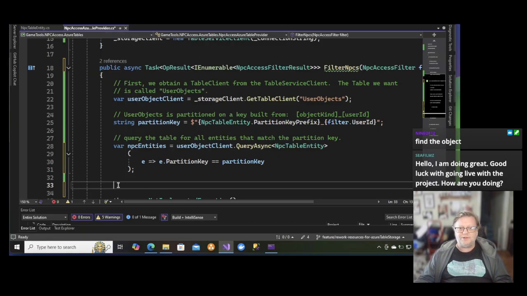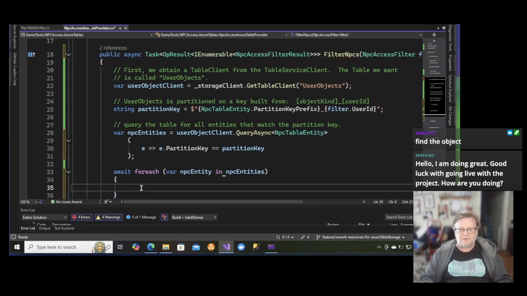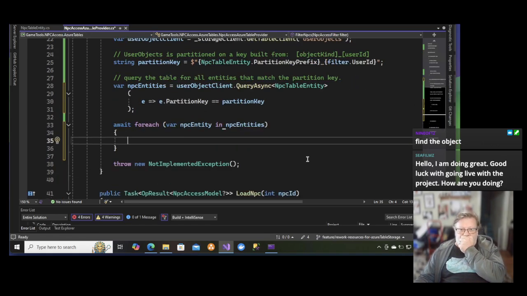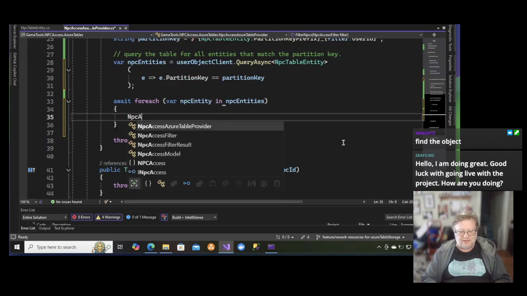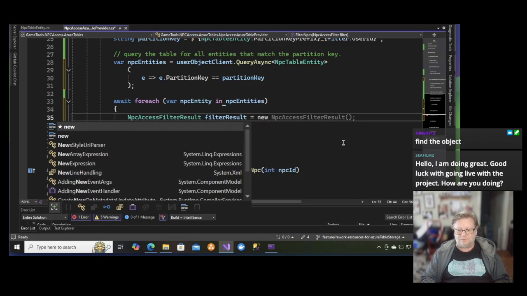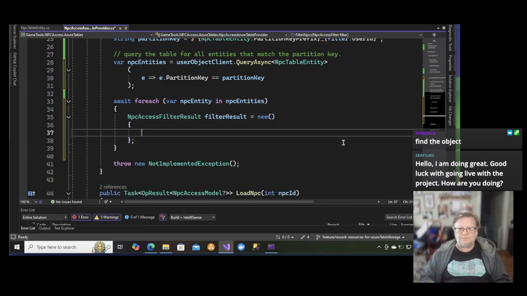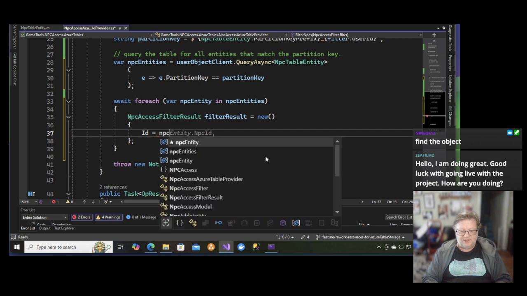And instead, I am going to await foreach var NPC entity in NPC entities, and var, actually, we want to return NPC access filter results, NPC access filter result equals a new, and ID equals NPC entity dot.